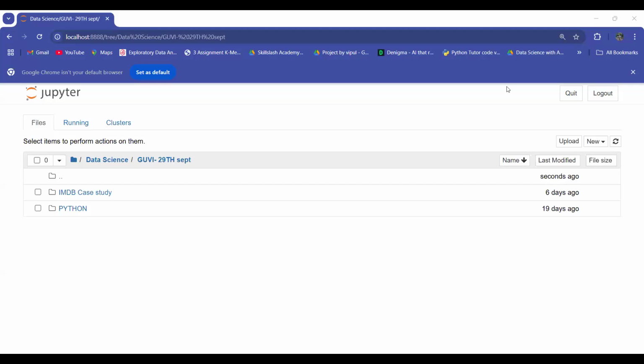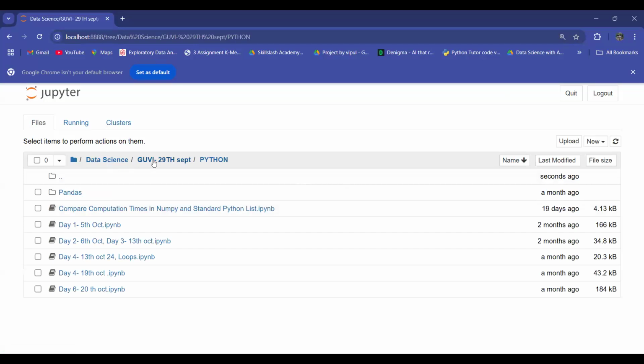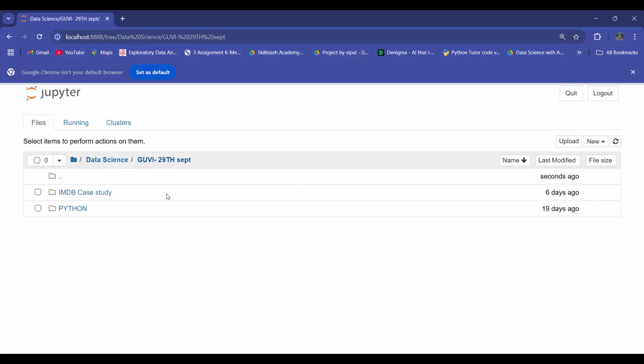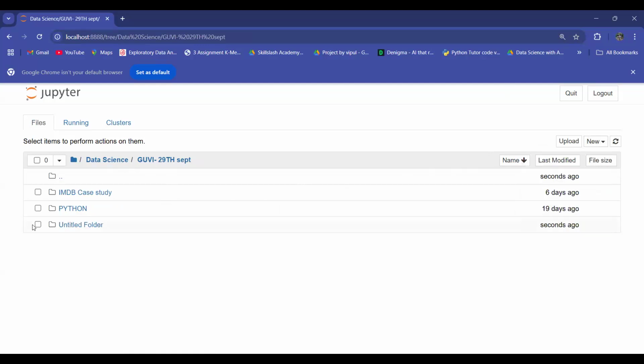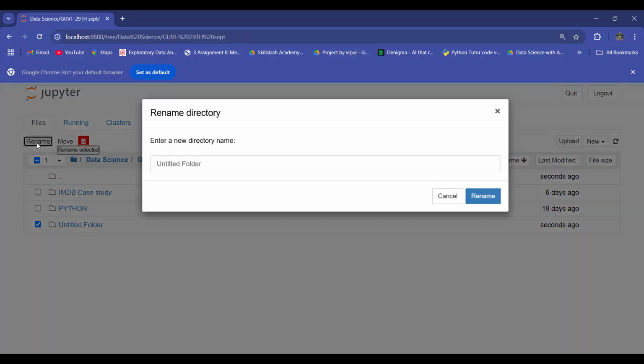All right, so we'll be starting with data visualization in Python in today's session. We will quickly create a new notebook, a new folder called data visualization in Python.